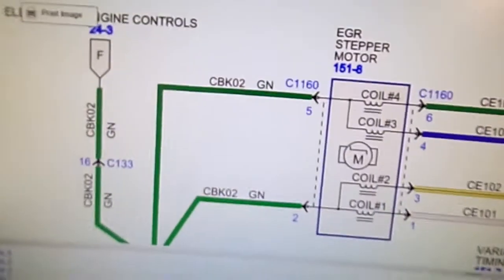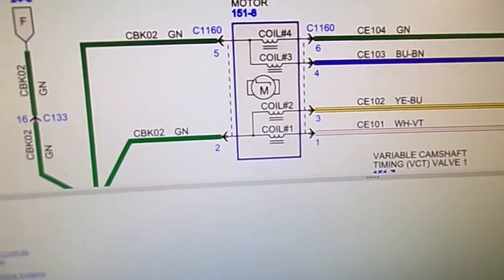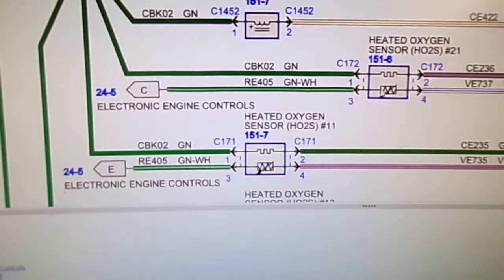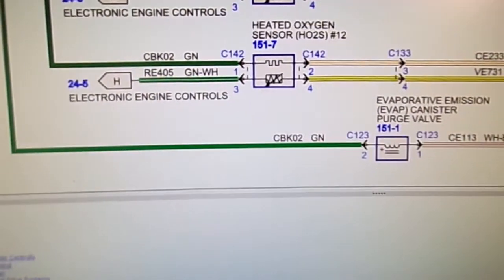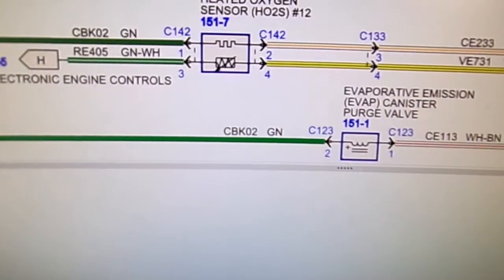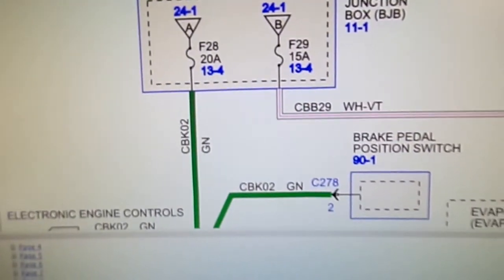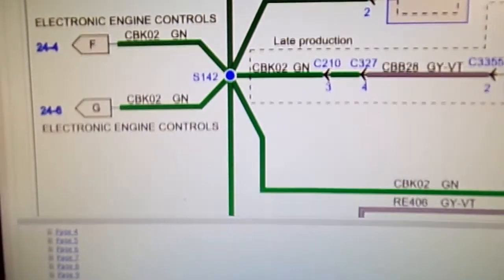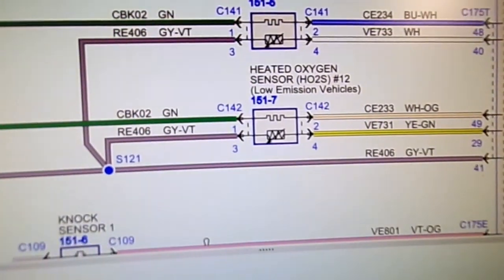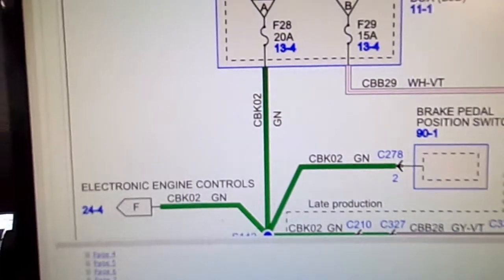This is the circuit, this green wire here. And it controls most of all that: the camshaft variable timing, oxygen sensor heaters, the evap canister vent or purge. Let's see here. Brake pedal, more oxygen sensors there. So I think if we find where this short is at, we might fix the problem.